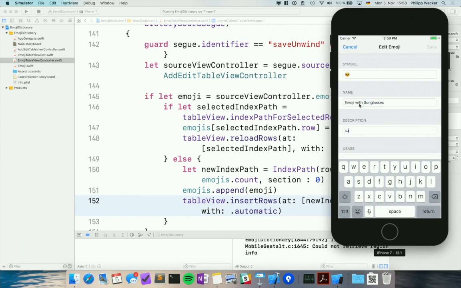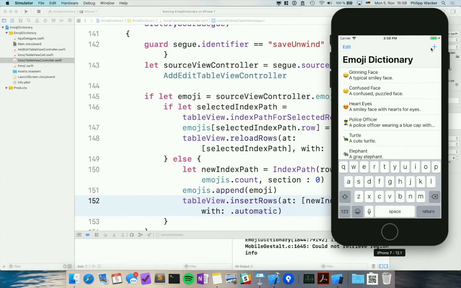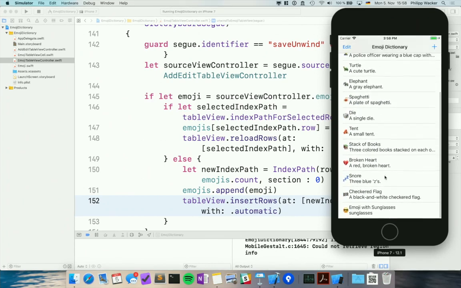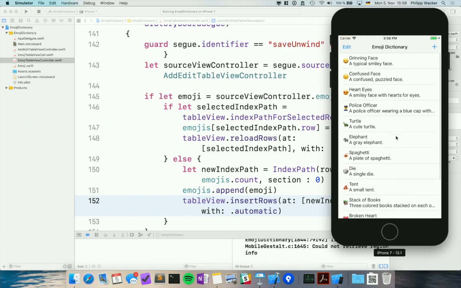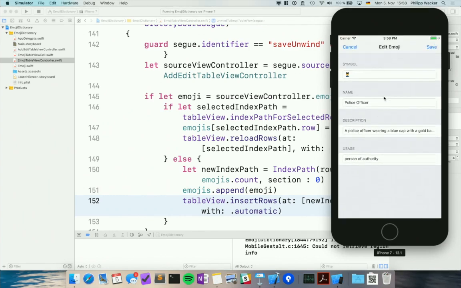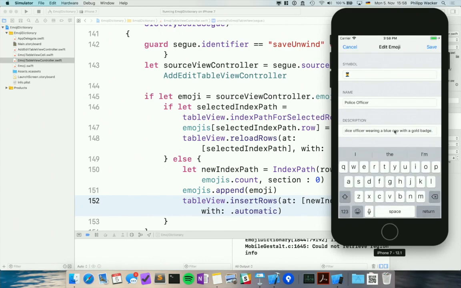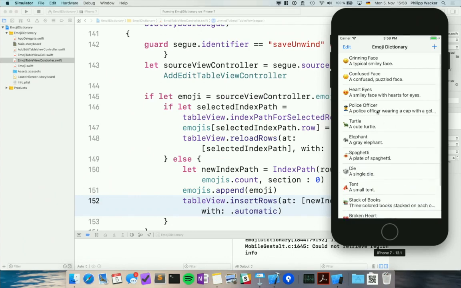Description, let's make it shorter: usage in the sun, whatever. Now the button here updated so that we can save it. And now if we save it and go back, we have our newly created emoji with sunglasses. And if I want to edit something, for example, if I just want to say he wears a cap, and I update that, then it updates here as well, and it stays at the position.